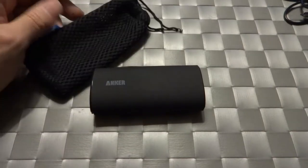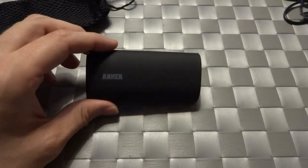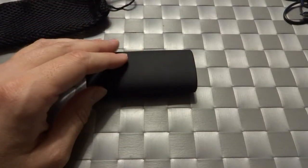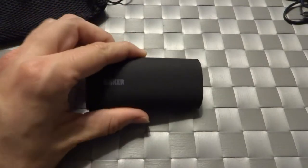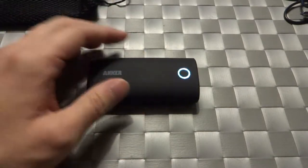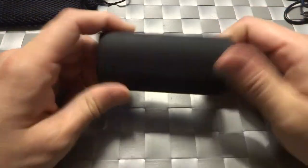But I thought, oh, that's going to drain the battery. I was intending to keep this in the carry case inside my work bag, so I'd be walking around with it, doing my business. I thought that maybe would drain the battery. But Anker says in the documentation that there are no problems with that. I have found no problems. I've had this in my bag for weeks without touching it, and then I pull it out and take a look at it, and it's still fully charged. And obviously it's going to have been shaken a million times during that time, walking around and riding in the car. So that's pretty good.